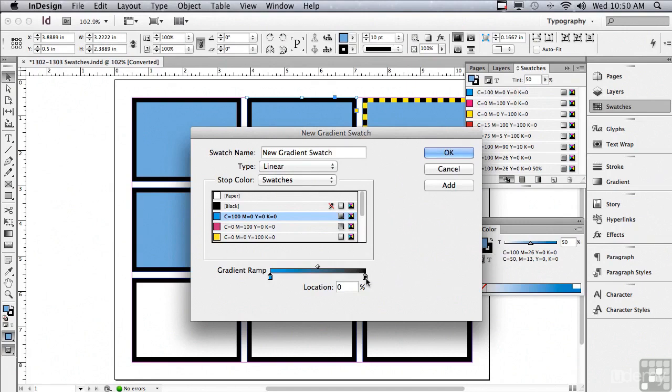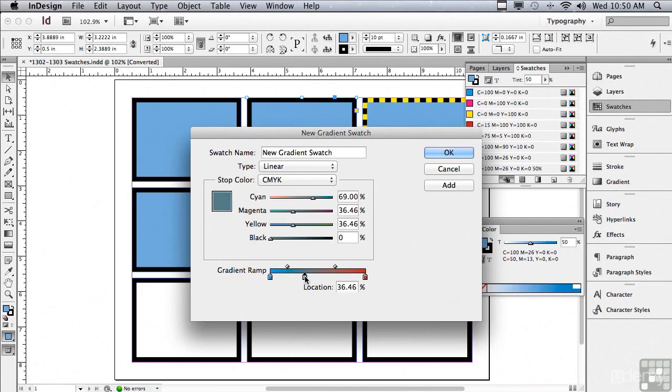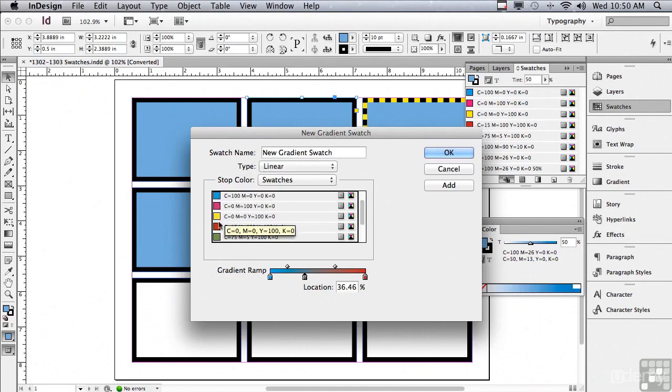Let me click on the other stop and apply a different color. Well, what if I want more than two stops? I could just click anywhere under the gradient ramp, and go to my swatches and choose some other color. I can also move these various stops around to totally change the look of the gradient. There's also these little diamond shapes which represent the center of the blend between the cyan and yellow in this case.